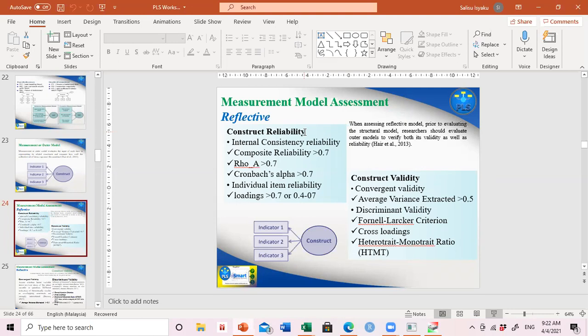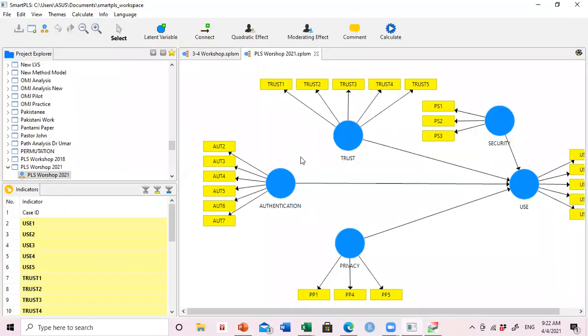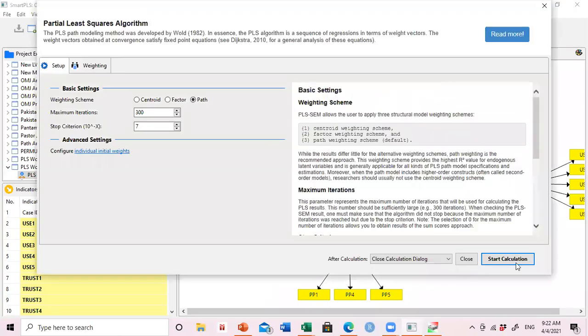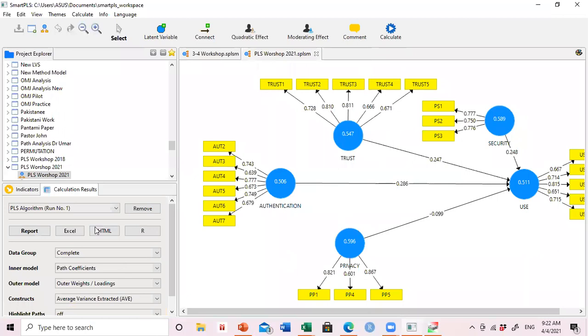Then we talk about discriminant validity, and we told you that there are 3 ways through which you can know whether discriminant validity is achieved or not. One of them is the Fornell-Larcker criterion, the second is cross-loadings, and the third is HTMT. If you remember, we did talk about all of them one by one. Let me give you a very small recap here. This is the model we did yesterday. Let me show you once again, in a vivid way, so that you will understand. We can have 8 minutes to recap. By the time we finish the 8 minutes, we'll stop.